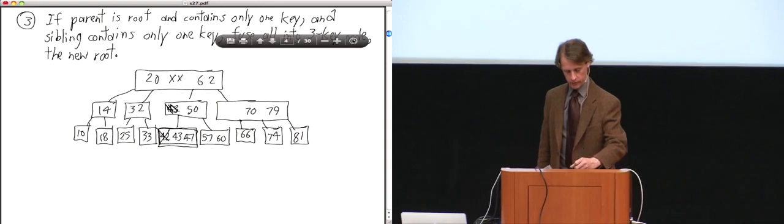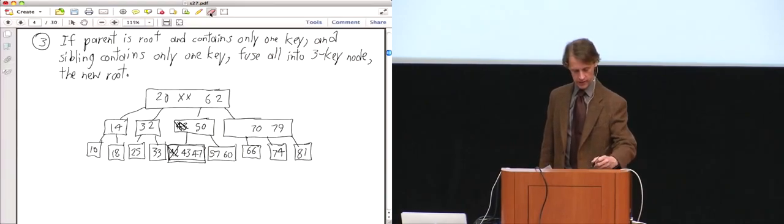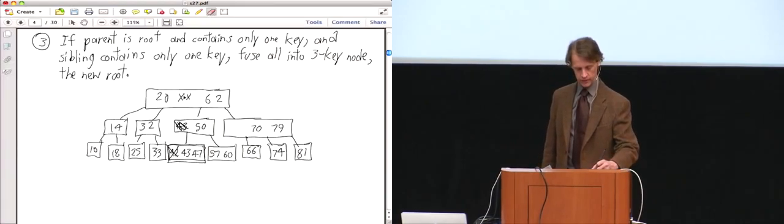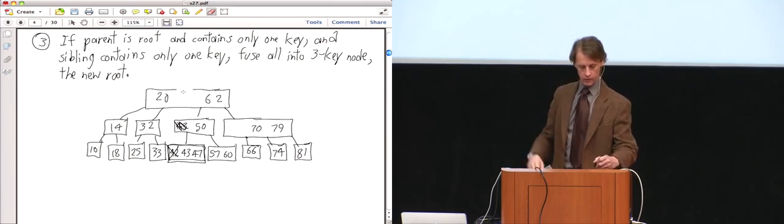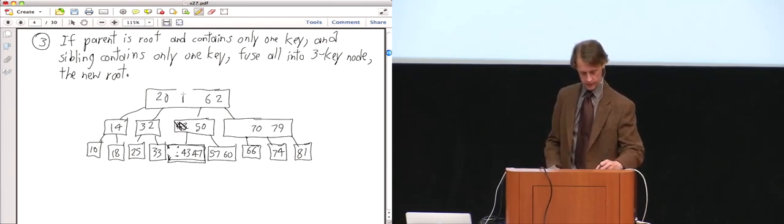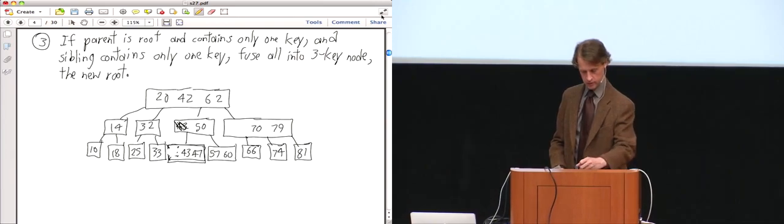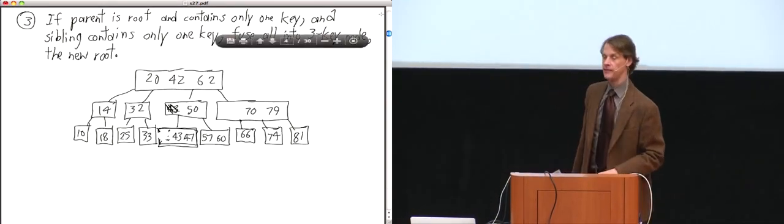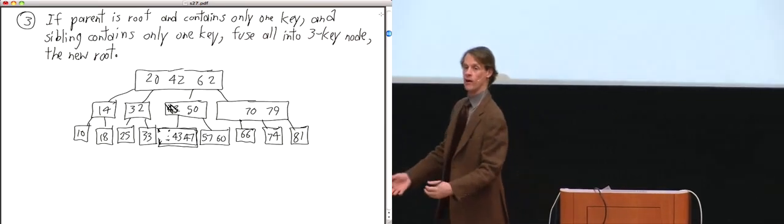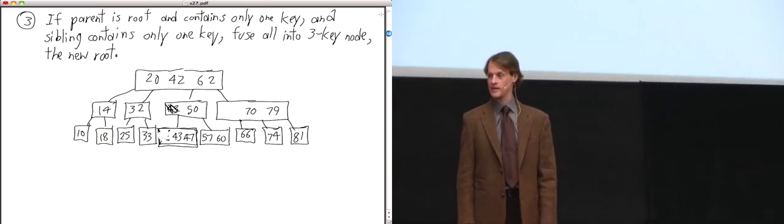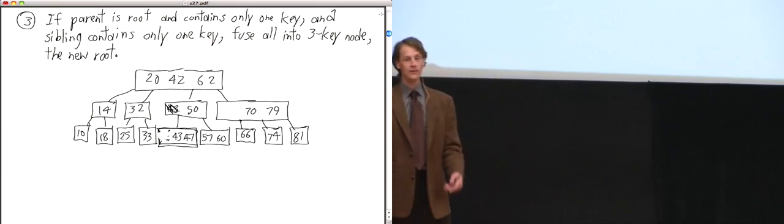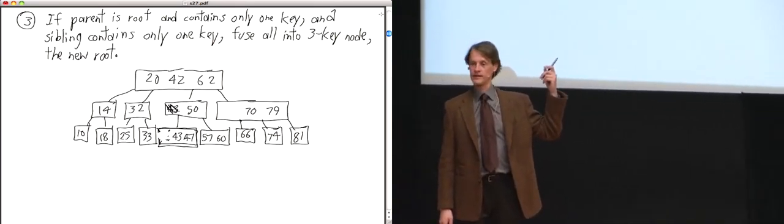And remember, the reason we wanted the 42 is because we have this placeholder up here in the root node, which I now want to replace with the 42. And that completes that remove operation, which was deliberately chosen to be as complicated as possible. Any questions about remove?